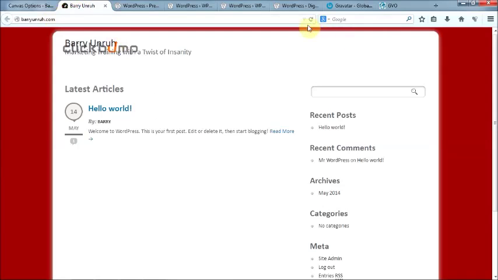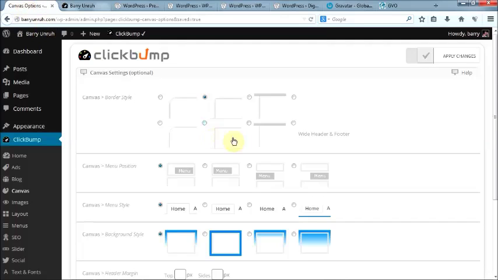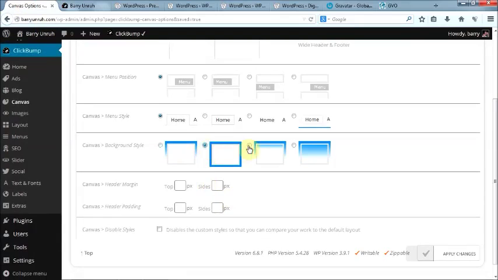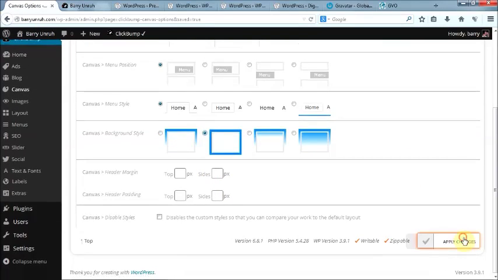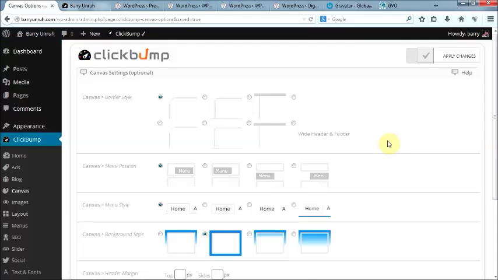So if we do a quick refresh on our site, what you're going to see is we've gone to a square-cornered theme now with a nice faded color look. Now that's probably not my preference. I like the rounded corner look, so I'm going to change that back at the moment. And for what I'm doing today, I want to go with the solid background, so I'm going to switch that back. But I just wanted to show you how that looks.